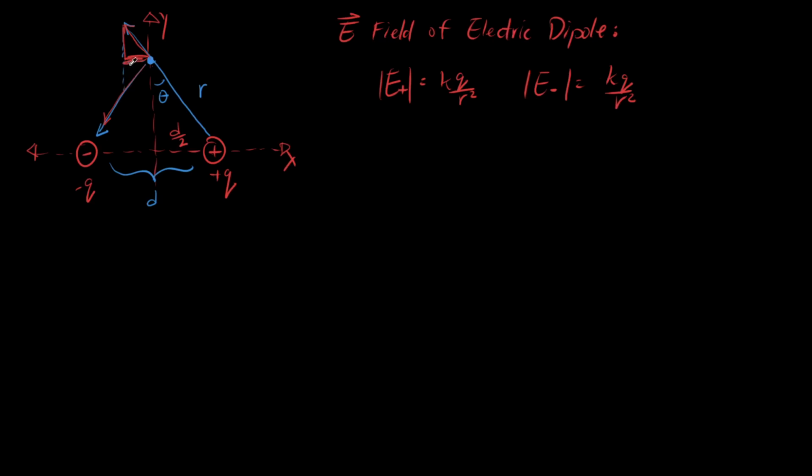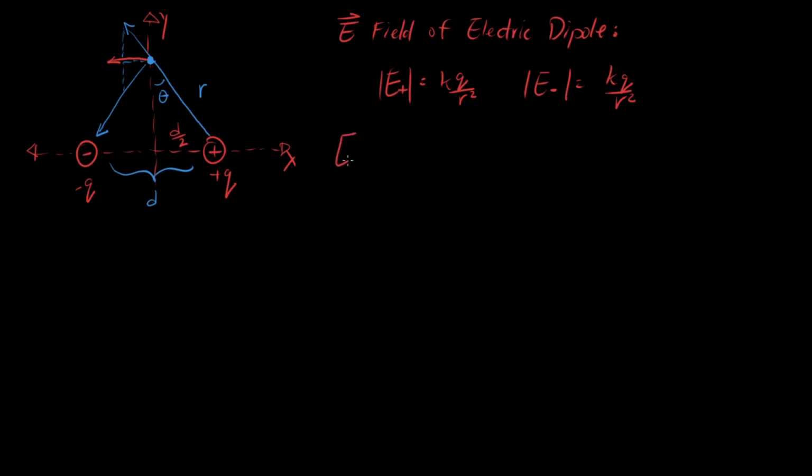And so as we can see, by arguing by symmetry, in that the point we are trying to find is in between both of them, the y components of the electric field will cancel. And so we will only be left with the x component. And the x component we can expect to be pointing in the negative x direction. So thus we would have to put a negative sign.